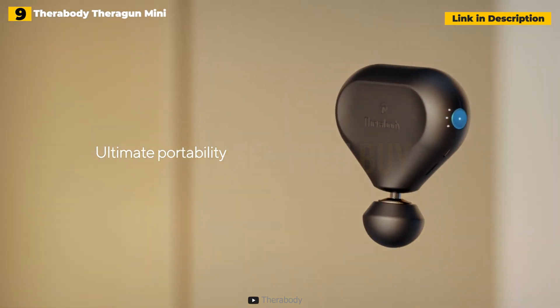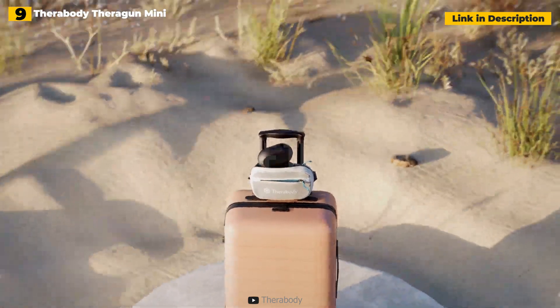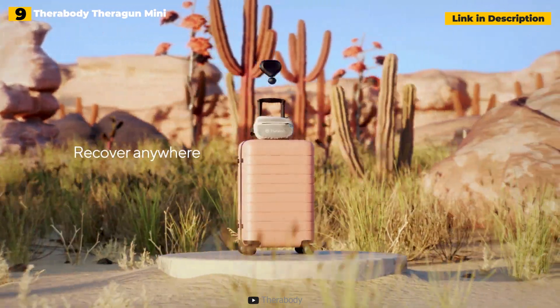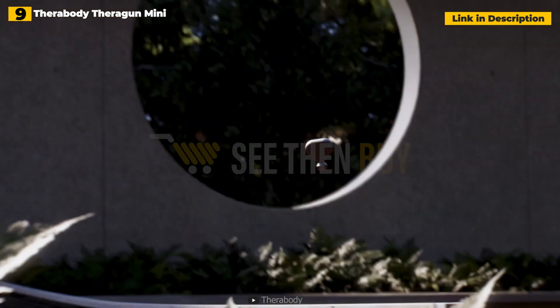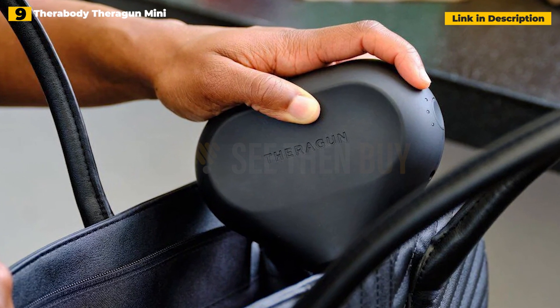It's compact and light enough — less than 1.5 pounds — to fit in a gym bag or, according to the makers, even garments with large pockets. This little machine can run for up to two and a half hours on a single charge and has three speed levels, making it ideal for dealing with mild to severe cramps, knots, and other issues. It's also meant to be silent, so there's no need to worry about making a ruckus while using it in public.